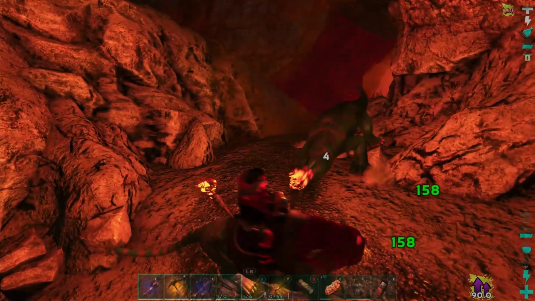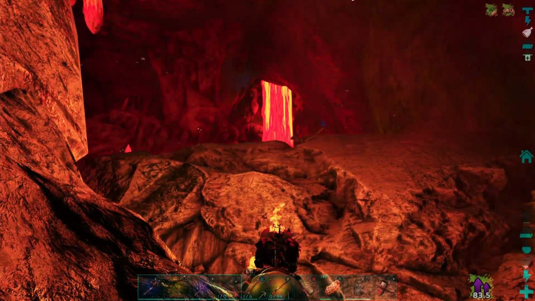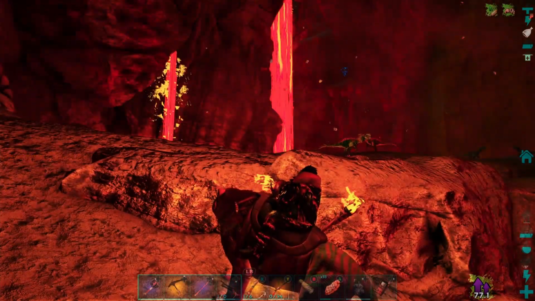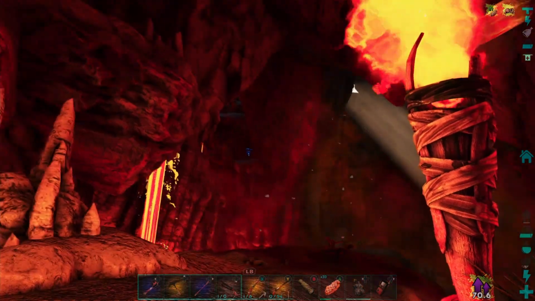Oh, okay, we got a Megalania on the way out. That's pretty rare in here, honestly, but there we go. Nice. Oh, it looks like there's an artifact. Nah, we're not gonna go for it. We're not gonna do it. They're trying to tempt me with some loot. And God forbid if I fall into the lava or anything. Nah, but that is another spot, just so you guys know. You can get some loot up there.